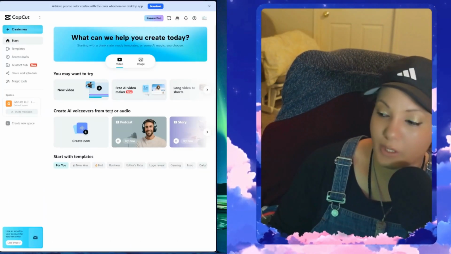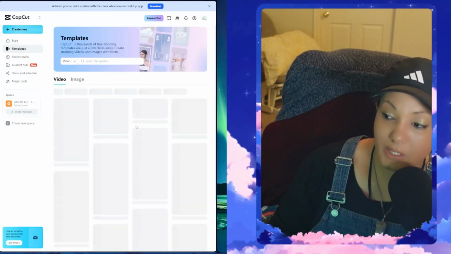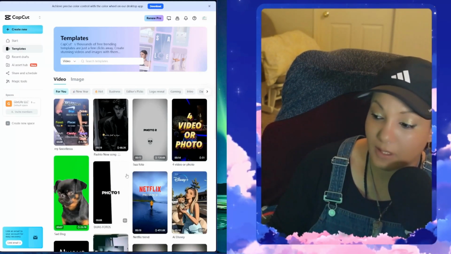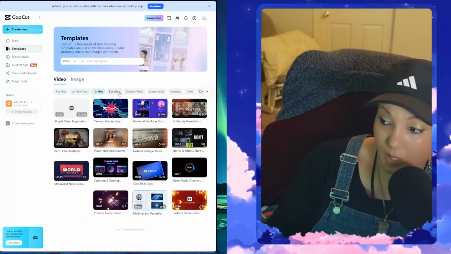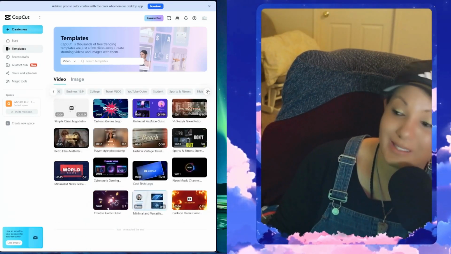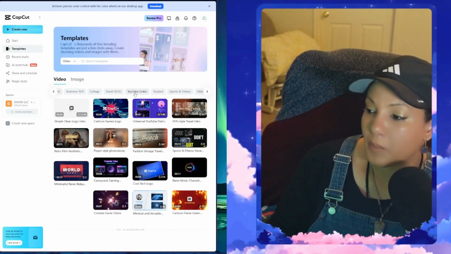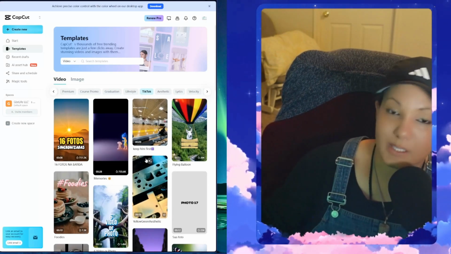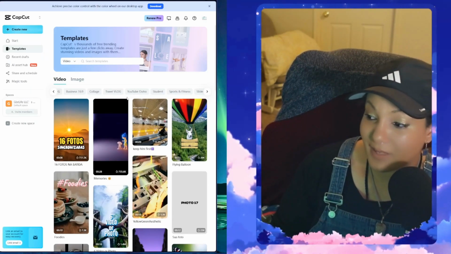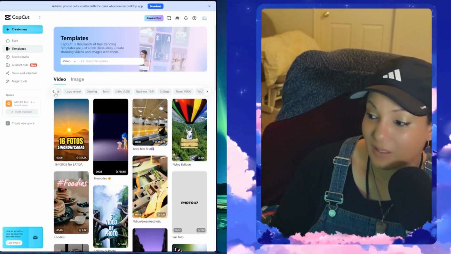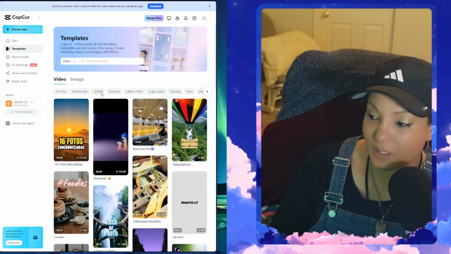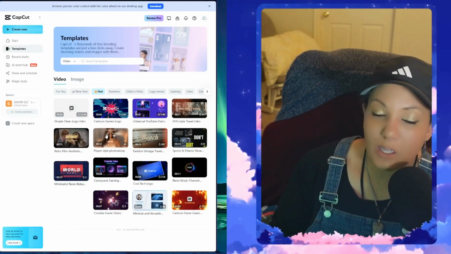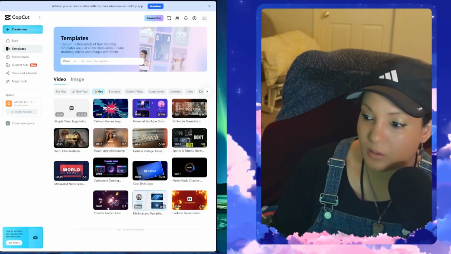Okay, so heading back over to the main page, the other thing I wanted to show is that you can actually access the templates directly from the main page. You don't have to start creating a project and have no idea what you're doing. New, hot, because it's created by the same people who created TikTok or own TikTok. They also have things right here that you can click on, and it's what is commonly used in TikTok at the moment. But I also saw YouTube outro or logo reveal. And this is what's trending. Hot is what's trending.